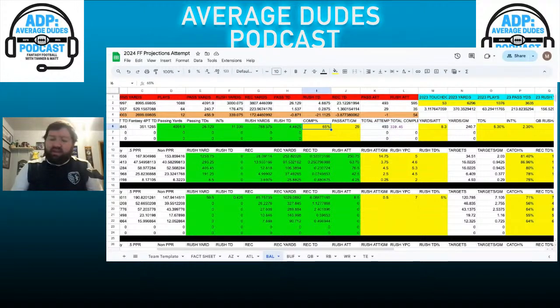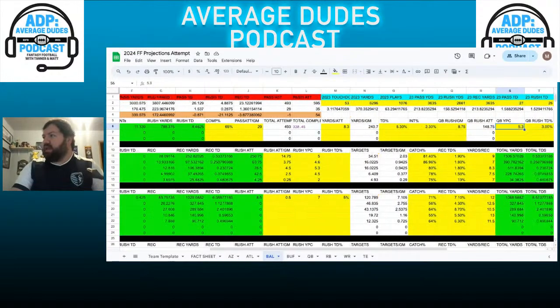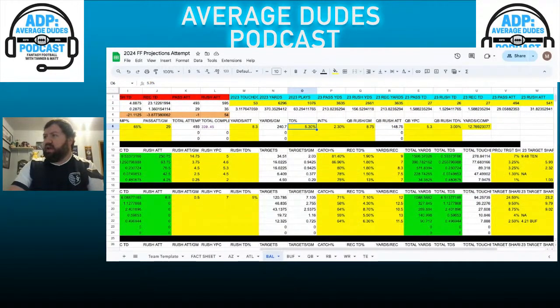Based on last year's data, pass attempts are pretty close to last year. Again, a change in offensive coordinator, that weighs a lot to me. And second year in that offense, I think that means more of last year's trends are more viable than what happened 2 years ago. Yards per attempt, again, I weighed that a little bit closer to last season, but didn't go crazy with it. Kind of held it strong with what's been in the past. Same with the touchdown percent and interception percent, which again are just the percentage of passes that go for touchdowns and the percentage of passes that go for interceptions.